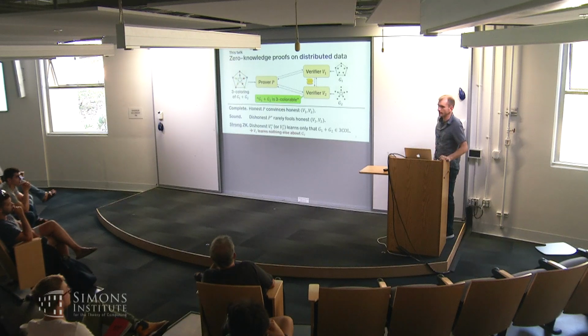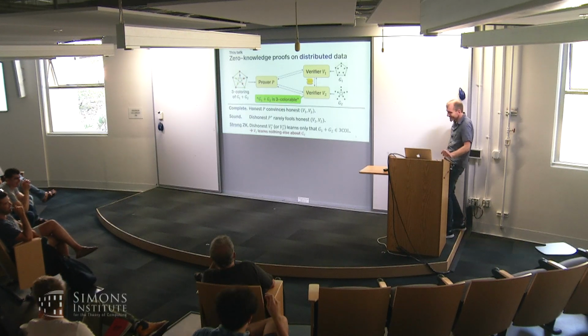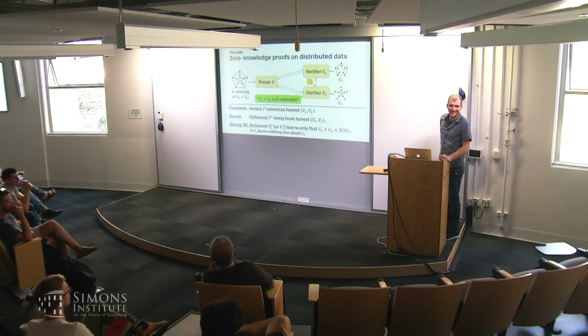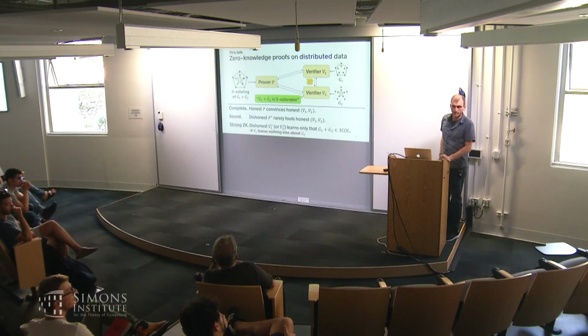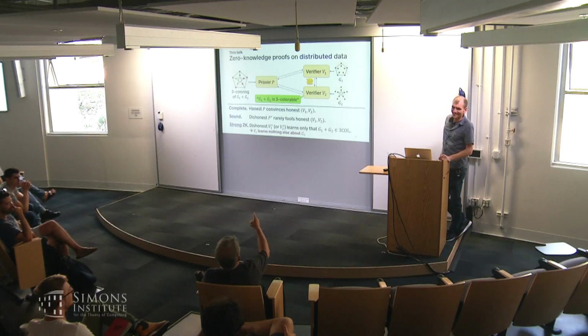Good. Will you give a formal definition? No, I will not, but you can reverse engineer the formal definition. The prover knows how G1 plus G2 is split among the verifiers? Yes, the prover does know the splitting. Good. You didn't answer my question. I thought you said that the verifier can be corrupted. No, you say the prover can be corrupted.